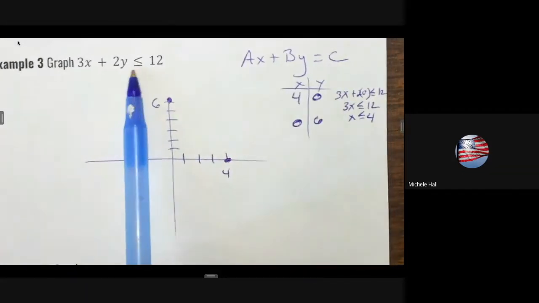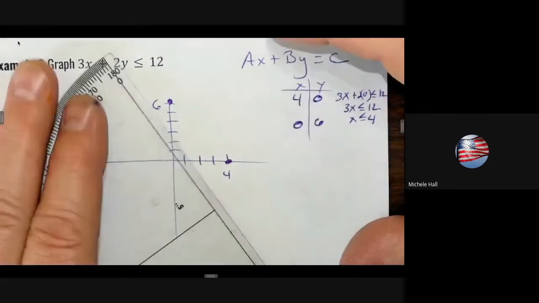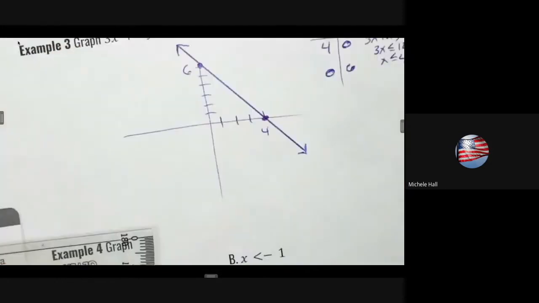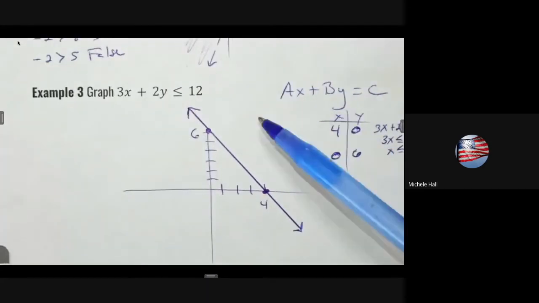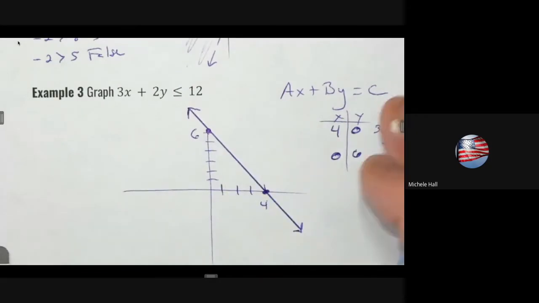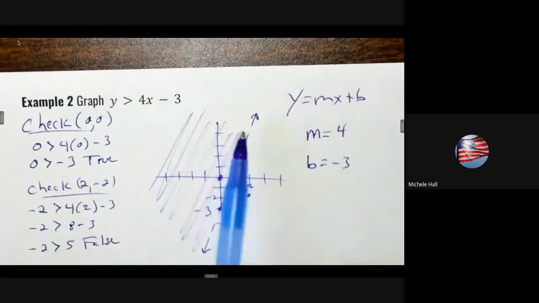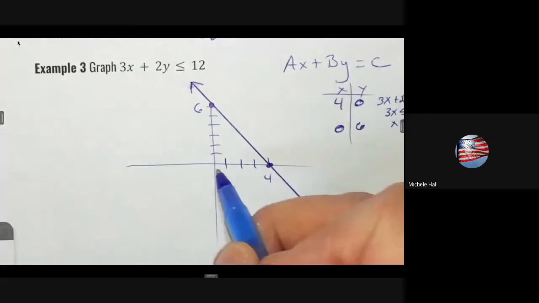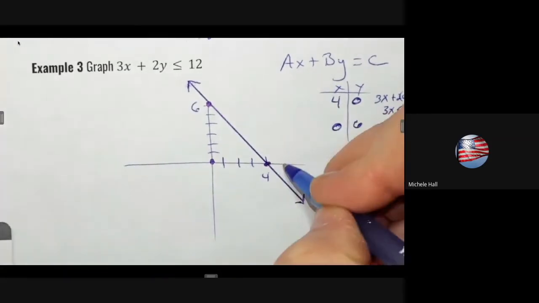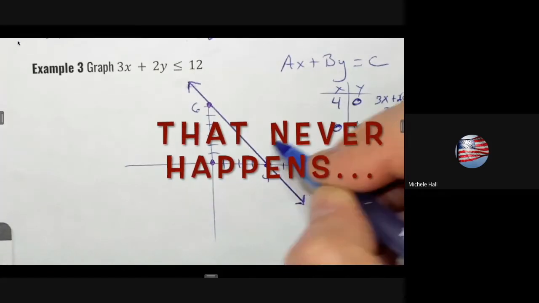Now I need to go back to my equation, and it says less than or equal to. And so now we need a solid line. We need to check some points and see, is it going to be on top or bottom? It's not as easy as the last one. When it says the function is greater than 4x minus 3, we could see that would be on top. But here, we just need to check some points. So obviously 0, 0 is a good one to check. And then just in case I make an algebra mistake, I'm checking another point on the other side. Let's go with 5, 1.